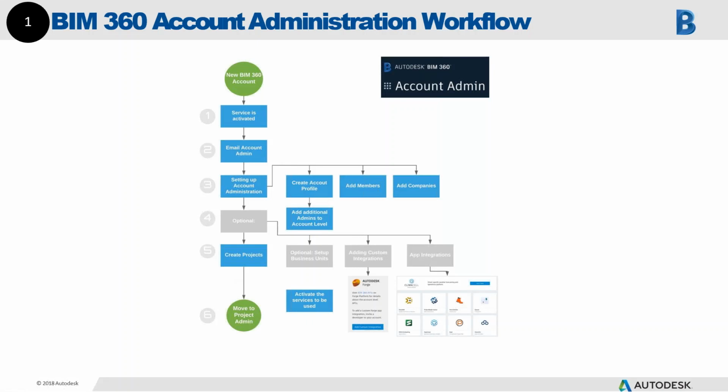So the account admin is the only person that's able to create a project. But once the project is created, we can invite a project admin who can take over, invite all the members, the companies, set up the folder structures, that sort of thing. So they can go forward and take it from there. That's not to say the account admin is still not able to do all of that. They just also have the ability to invite a project admin for those purposes.